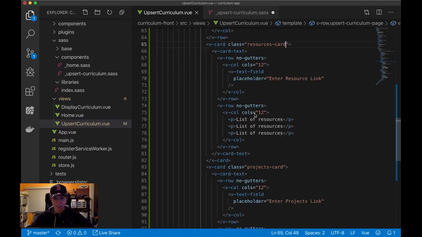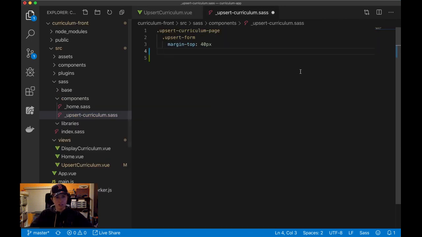Alright. So I have resources card and projects card. And I guess I'll put the same margin top. Well, I'll keep it separate for right now, yeah. 40 pixels.